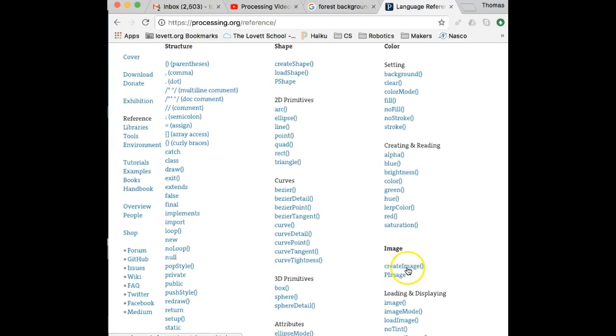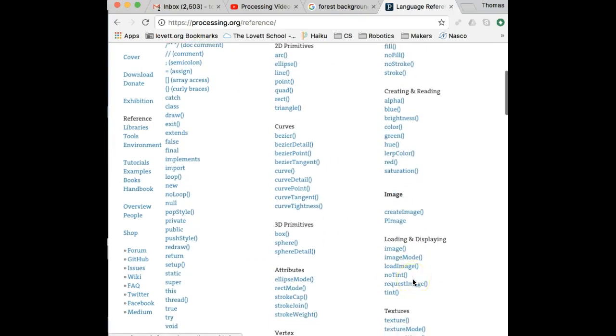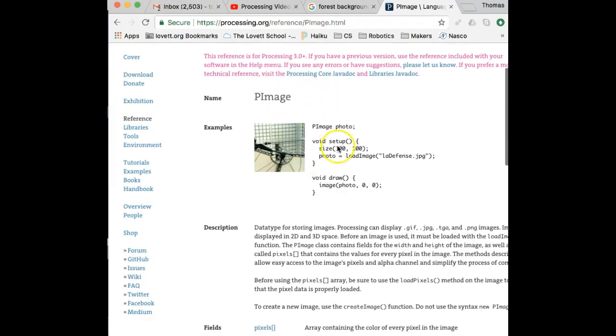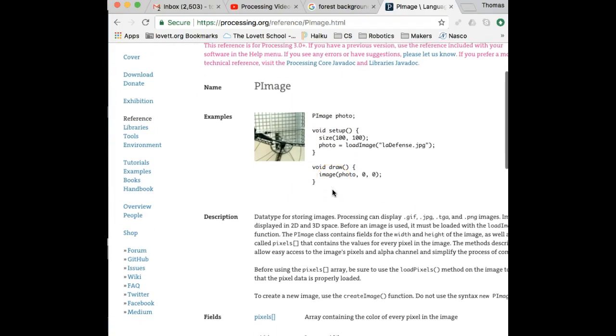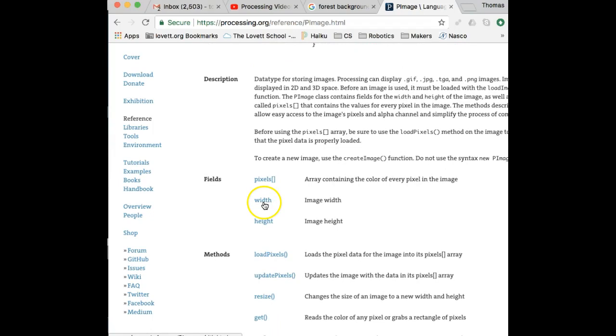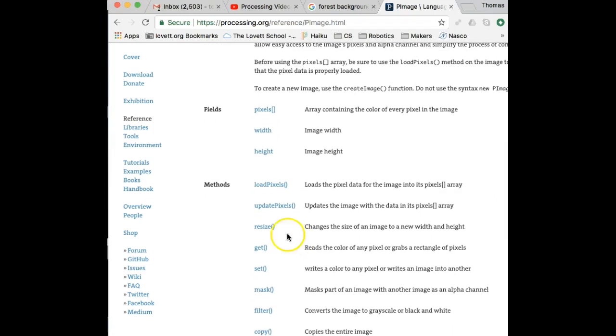So under image here, I've got createImage and PImage. Well, okay, I think I'll look in PImage. So now in PImage, it gives me some examples of what I could do with PImage. And then down here, it tells me that each image is represented by an array of pixels, its width, its height, and a number of other methods. And I see in here that, oh, there's a resize method. Changes the size of an image to a new height and width. Okay, so that gives me some ideas.